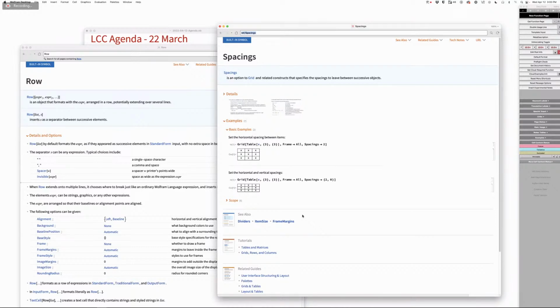But what if the second argument is a vertical bar? Then it's still ignored. In other words, spacings is determining where the things get placed, independent of what's between them.